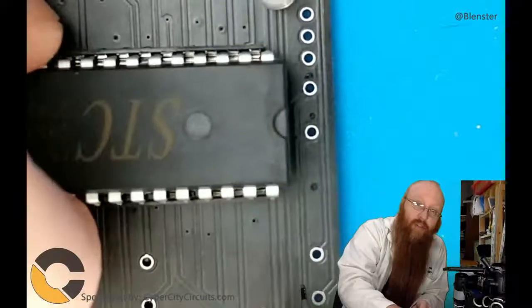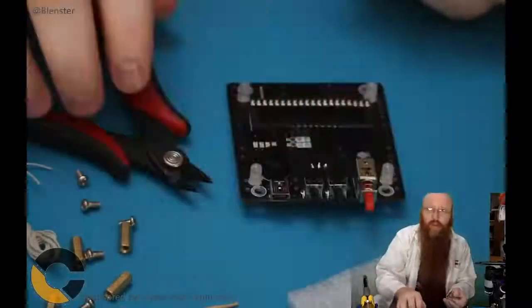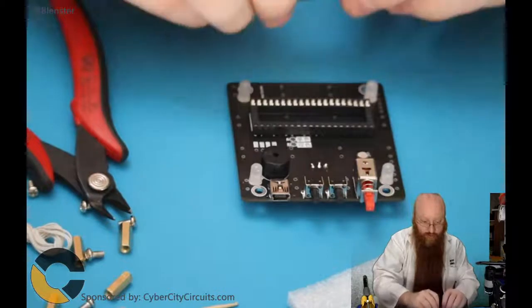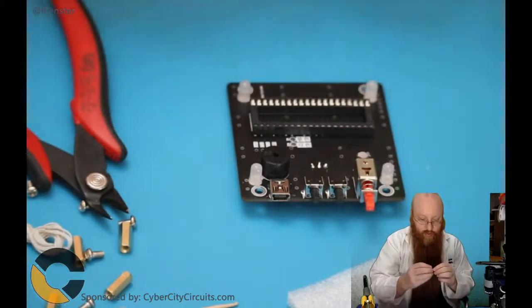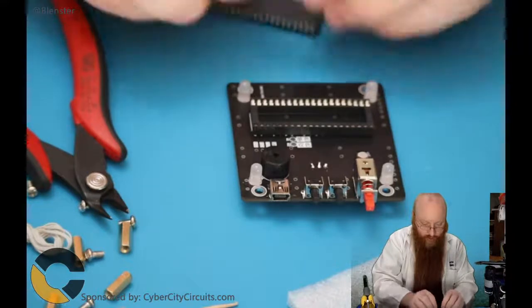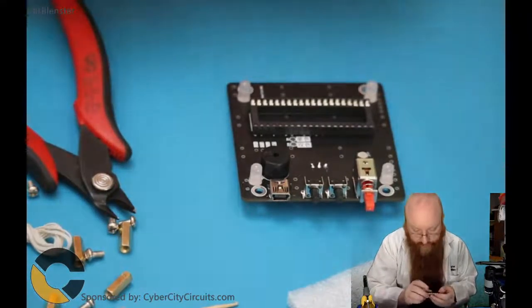Notice that the legs are spread a little too wide. That's actually not uncommon. One of the reasons why when we use these in our kits, I will almost always do this installation myself. This is something that can be screwed up super easily and is non-trivial to fix.